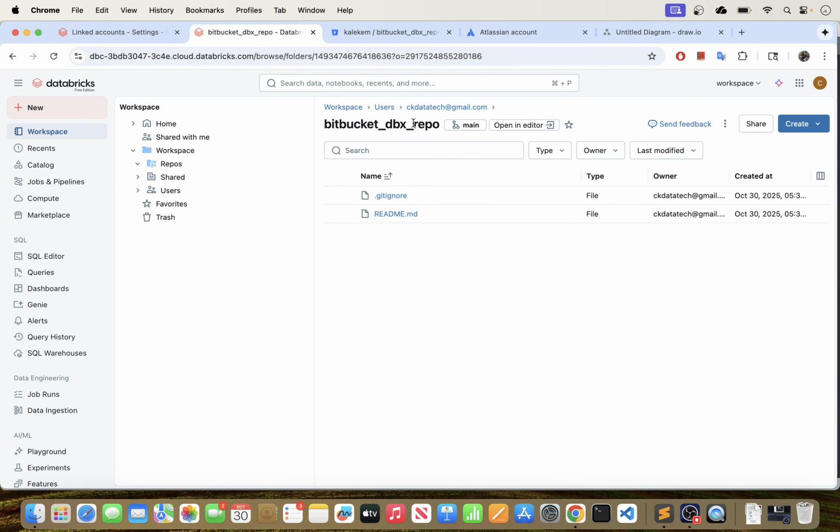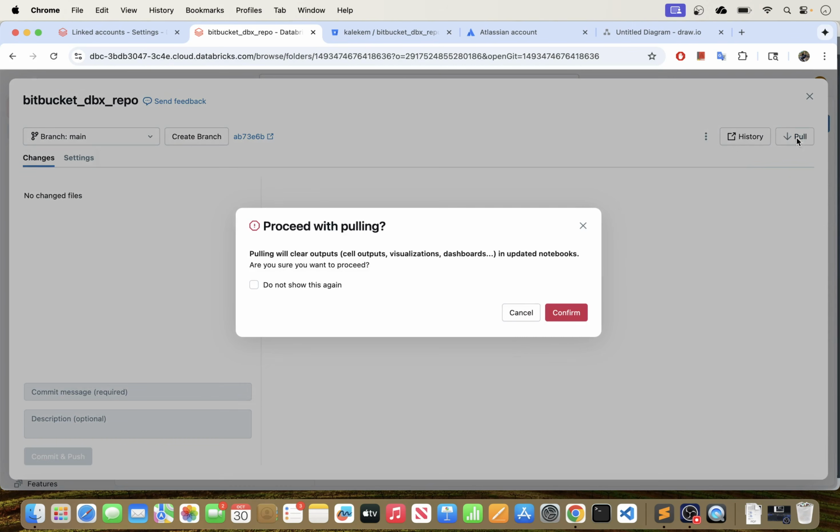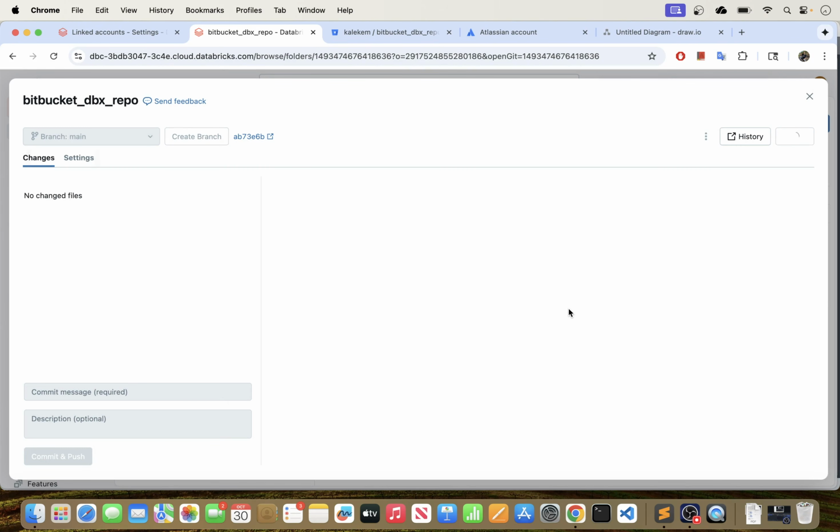So within our repo, this is our repo here. What we want to do is create a feature branch, right? So I'm just going to go here and click that. And this brings us here to this canvas, where we can start creating things, right? So if this is the first time that you're cloning this repo, you most likely want to pull, you may want to pull any changes that are already there, just to make sure that you have the latest changes in your repo. And then once you do that, then you can go ahead and create your feature branch.